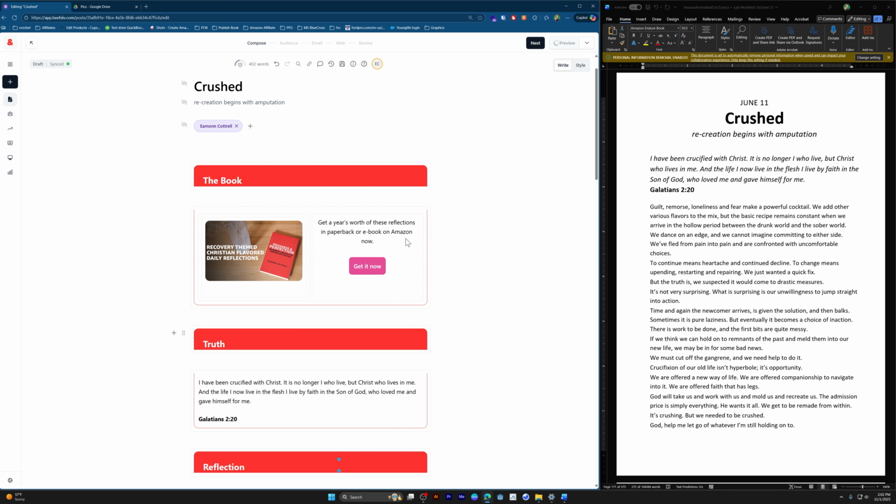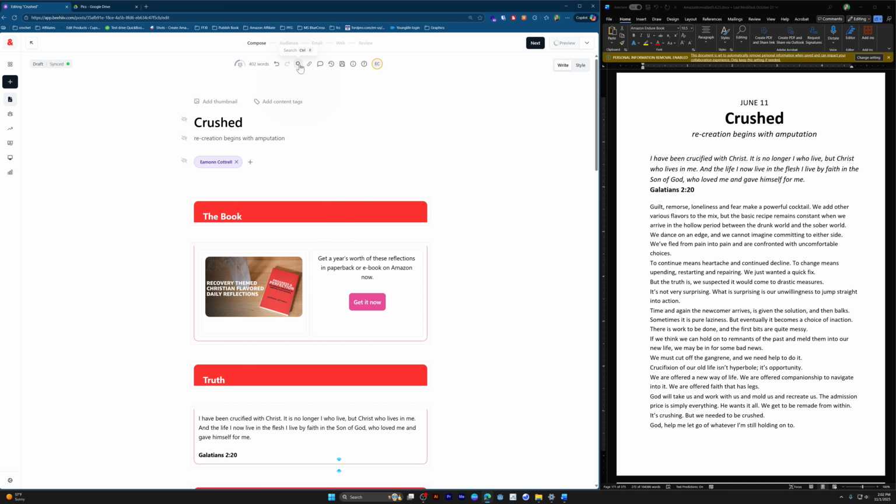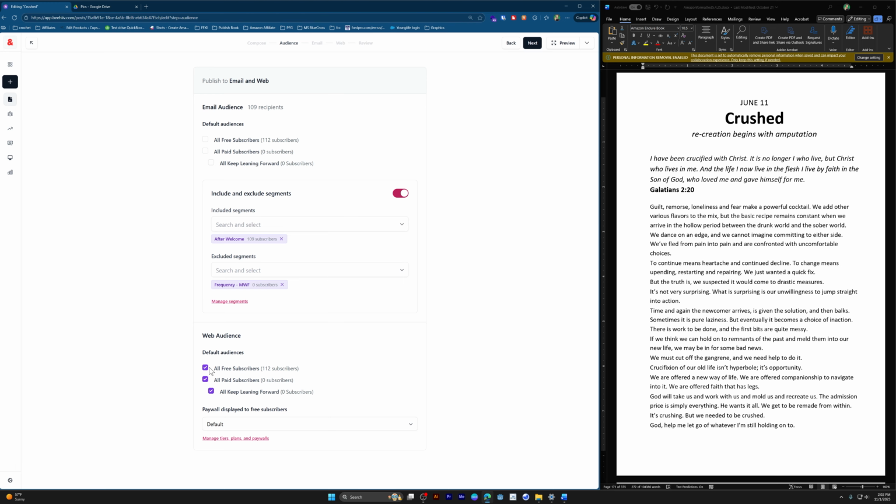There we go. So I've got one segment that sends to every day of the week, and I've got another for the Tuesday and Thursday. And this is what it looks like inside here. I include all the segments after the welcome sequence. So I've got a welcome sequence for about a week. And then after I play that out, because it's three or four emails, then people start getting the regular daily newsletter. And then I've got an excluded segment that will exclude Monday, Wednesday, Friday only people from this email.